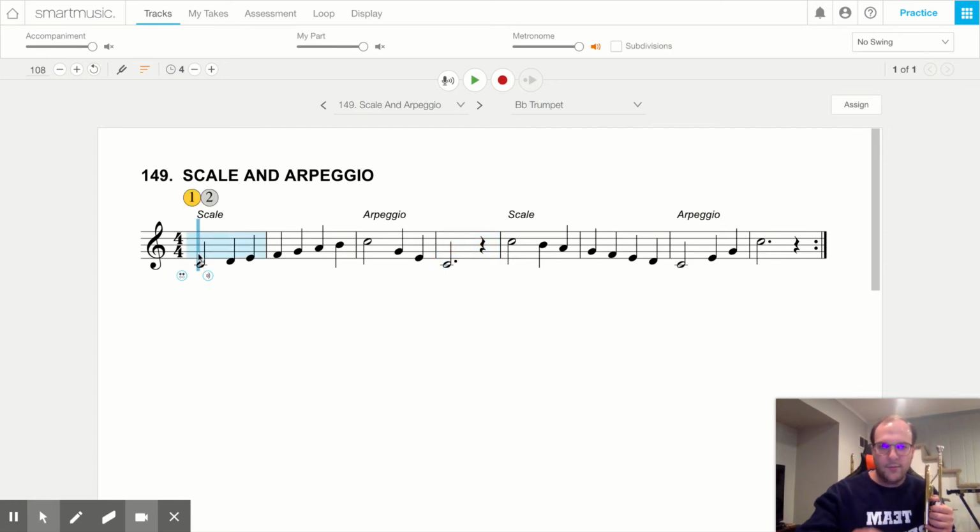I'm looking at rhythm. We're going to go through the whole song, because the rhythm is essentially the same thing, just two times. I see half notes, I see tas, and then I see a dotted half note, which is three beats long. We're going to read the rhythm for the whole song, trumpets. Here we go. Make sure our tempo is set to 70.